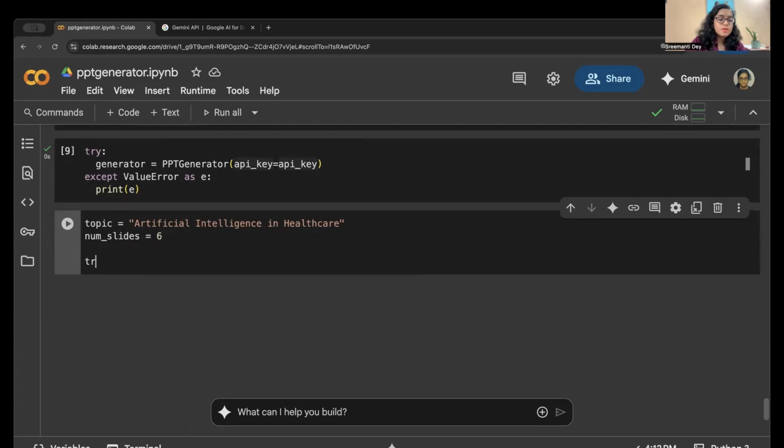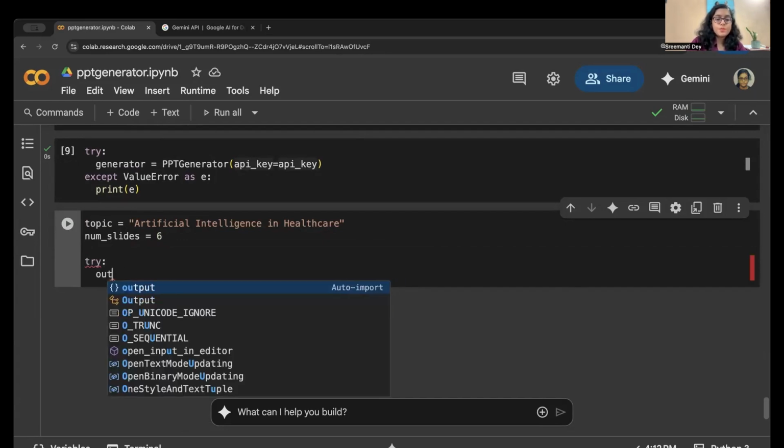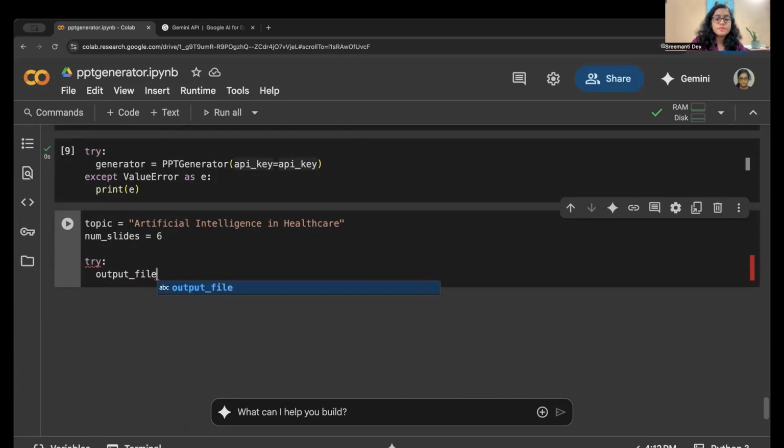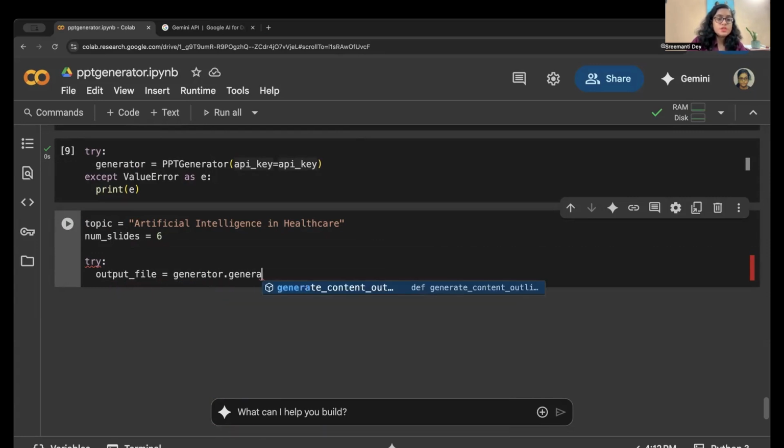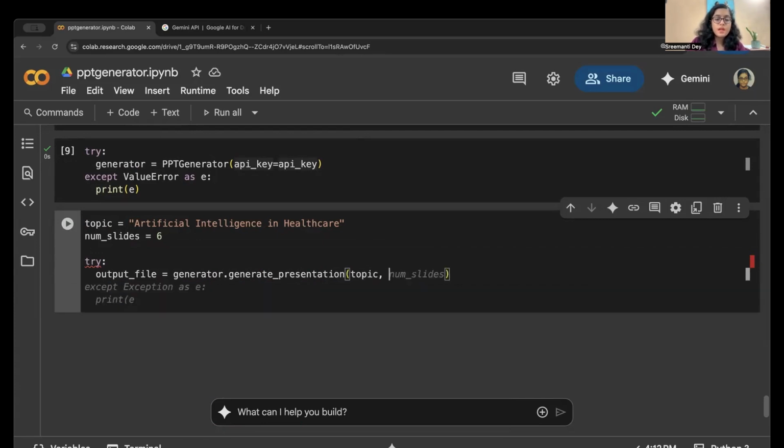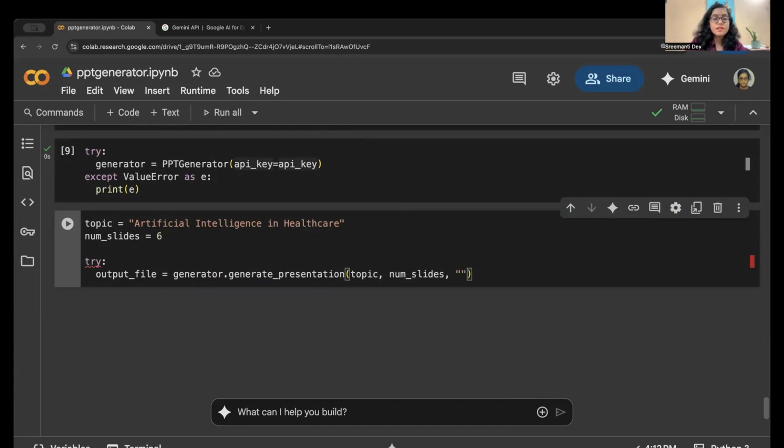Okay. So now the try catch block is going to be very simple. Just provide the output file is going to be generator dot generate. Remember, we just now wrote it, generate presentation, and the topic is going to be there, and the number of slides is going to be there, and the output file is going to be AI healthcare.pptx.